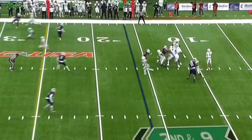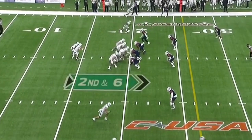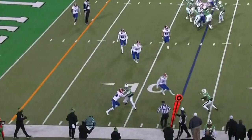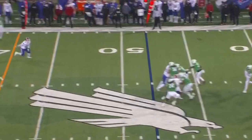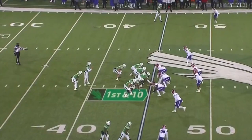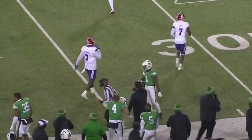Jalen Darden with his second catch of the day — it's a first down for North Texas. Over the middle, there's your man, Darden. Quick screen to Darden, and boy he's got a nose for the end zone. Bean goes deep, got Darden. Quick screen to Darden — they had it stacked down there with a couple of wideouts and only one defensive back. Jason Bean, quick strike — Darden, touchdown.